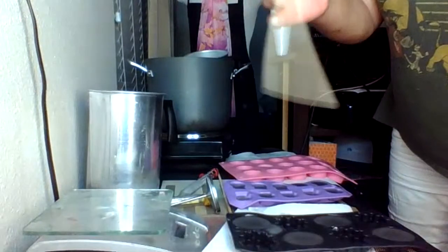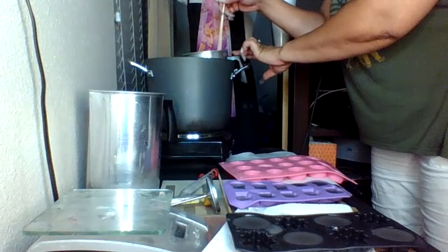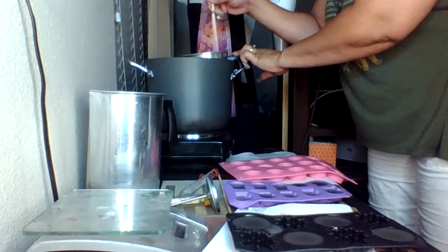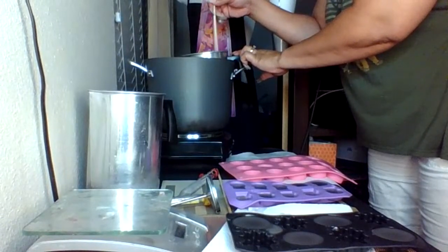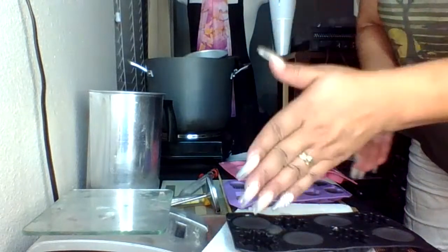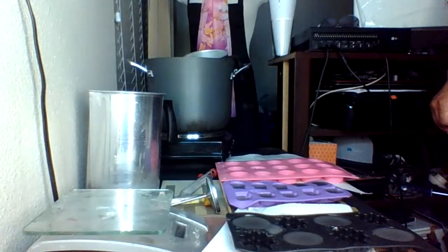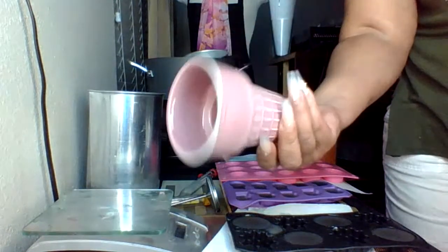So, let's see. I'm going to use another clean stick. It's not melted yet. So, stir it up. We're just waiting on that, y'all, so we can move on to the next part.